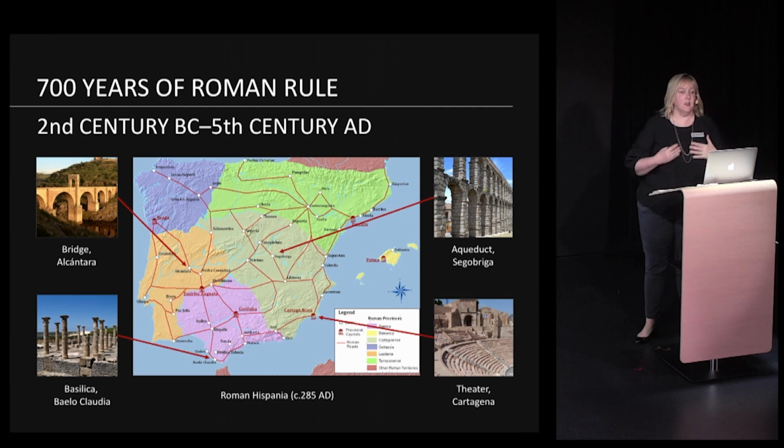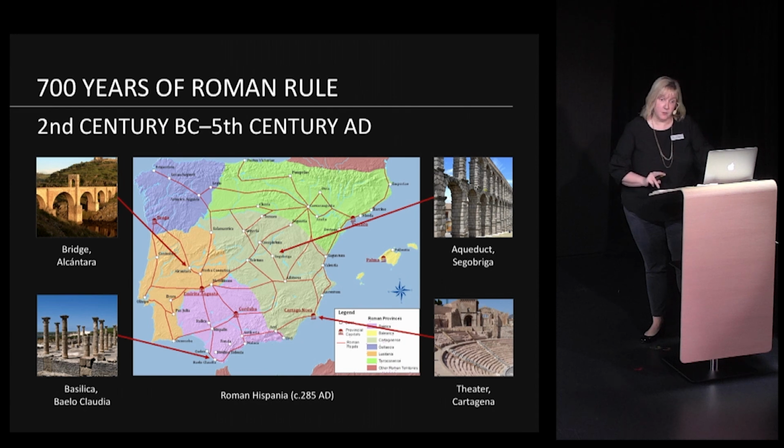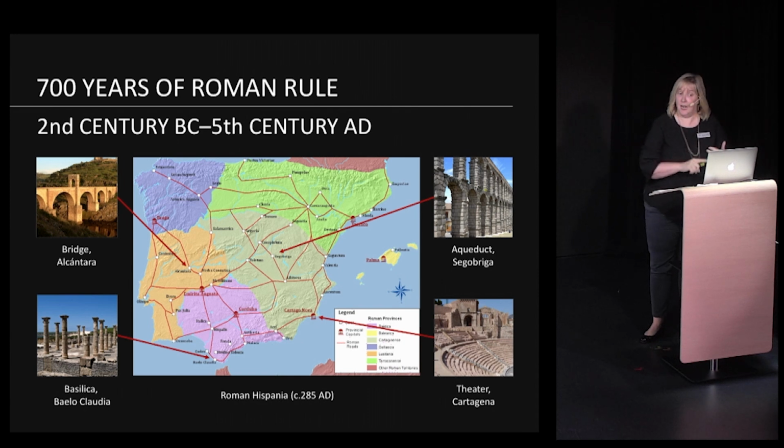And they bring in the infrastructure, they bring in the different styles of building that you see here. Two emperors, very famous emperors, were from this area. They are Trajan and Hadrian. They were from the Iberian Peninsula. So they were considered good emperors throughout later history of the empire.